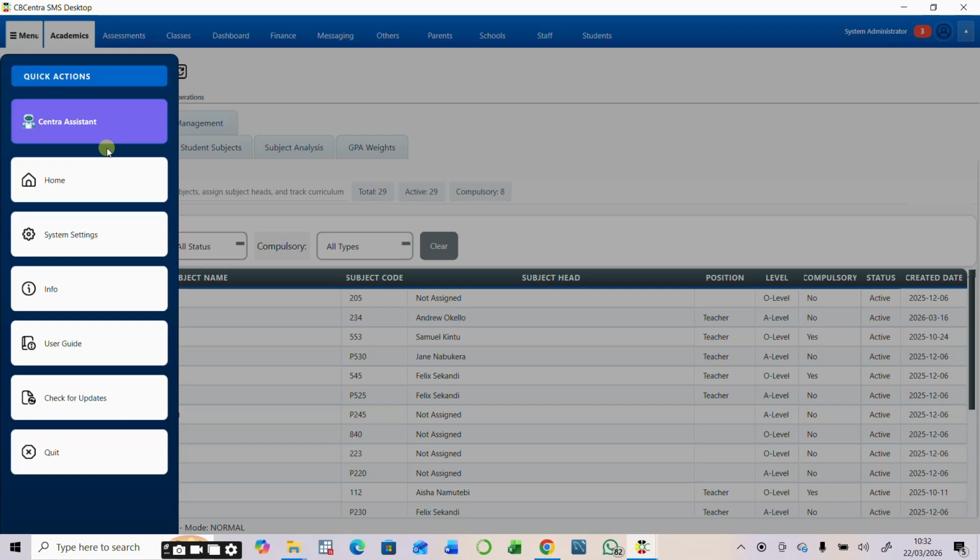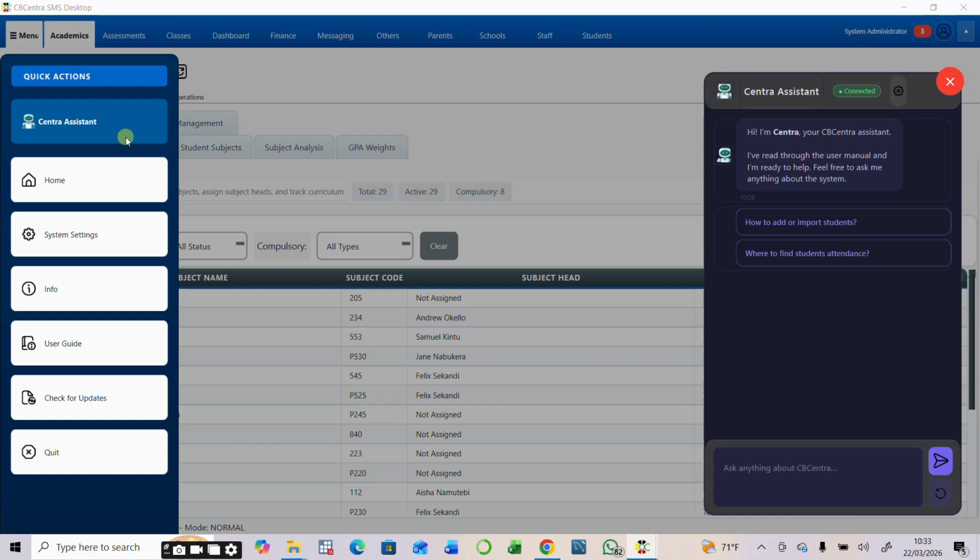We can see there's AI. I call it Cetra Assistant. Cetra Assistant will help you ask questions about using the system. It is a user manual guide that you can always ask on how to operate or go along with the system.